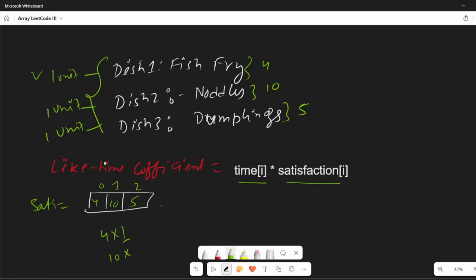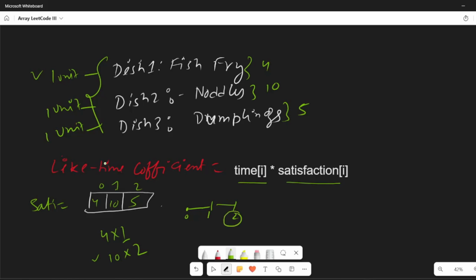1 unit for itself and 1 unit for the previous dish. So it will be two. Okay, if you're getting it, hope you're getting it. Suppose you start cooking this dish at 0 unit and it cooked till 1 unit, and then again this two came and he cooked till 2 unit. So in this way, the total time of this dish is 2 units, or not.